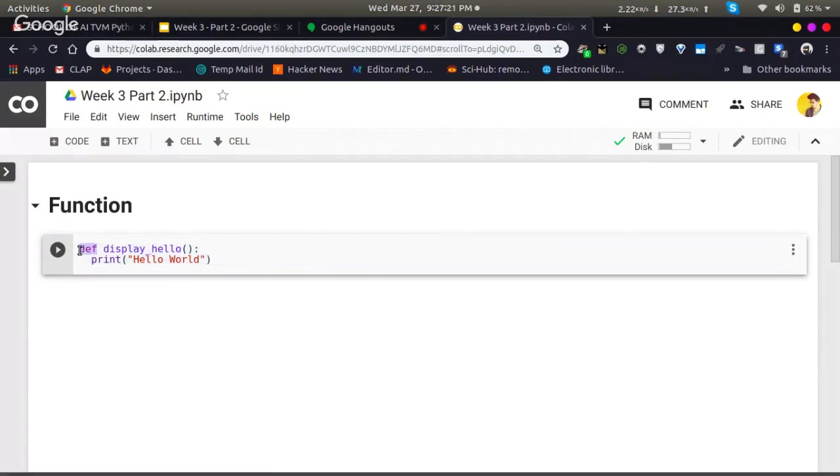It starts with the keyword def, followed by the name of the function, a parenthesis, and the body of the function. Here we only have a single line, that is print hello world, as the body of the function. So whenever you call this function, all the statements below this definition will be executed. One thing to note here is that I have used a tab to show that this print function is actually inside the definition. It is inside the function display hello. So make sure you use tab and properly indent your code. This is how you define a function.